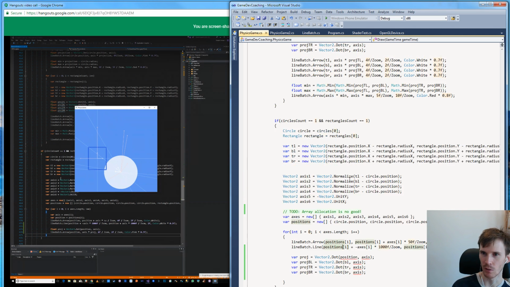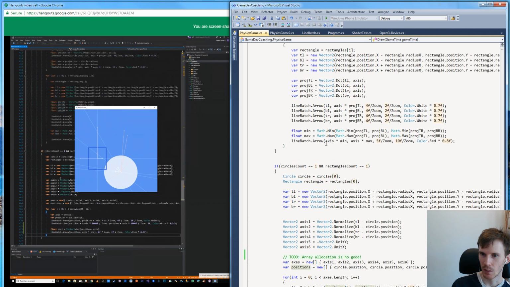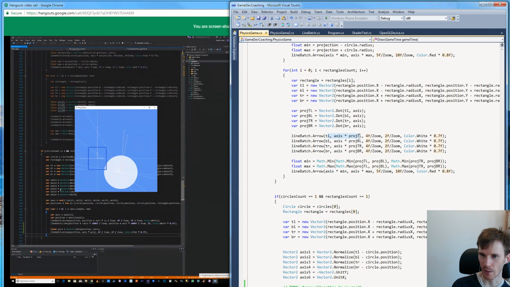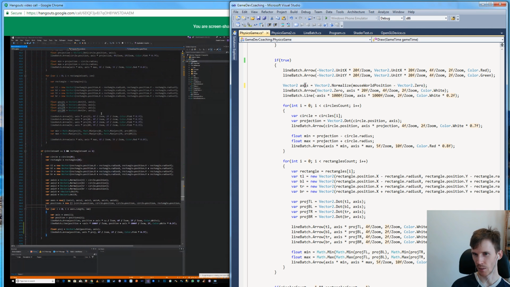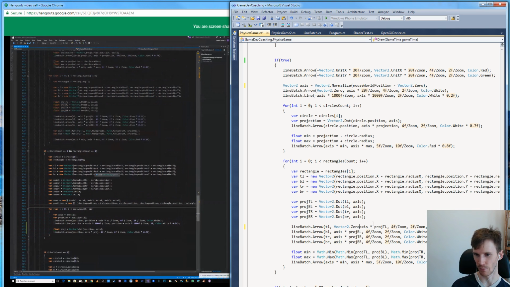So what we probably want to do is, so this is the code where that came from, and this is another case of, to get this axis into world space, we have to think about where this axis came from. This axis came from mouse world position, and we've cheated a little bit. We've elided. It's like, okay, we want the mouse world position relative to the origin. So there's a vector 2.0 here, and then if we want to draw something onto this axis, there's a vector 2 plus axis there that we've sort of skipped over because it's a 0.